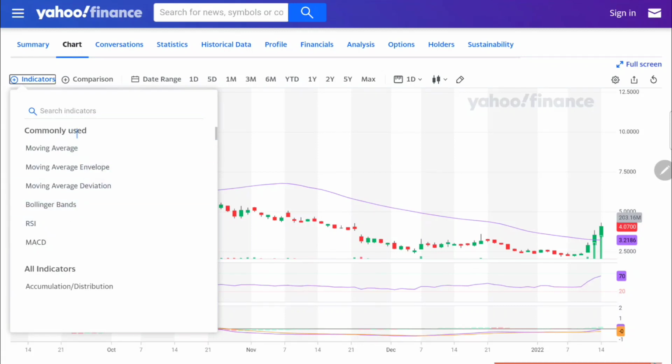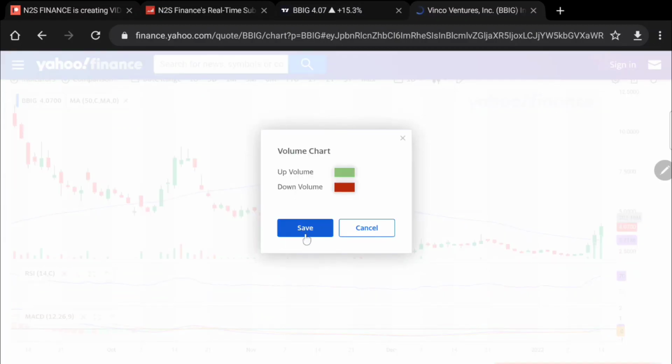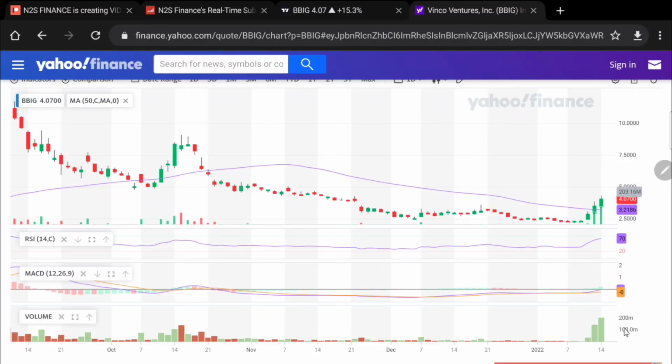So, volume indicator, let's bring that one up real quick. Volume, and you'll see the trend for this, because I do want to highlight what we're seeing for the volume, because it is increasing significantly. So you get that bullish volume come back in, as you will see now, touching almost about 200 million on the Friday, so it was very high.